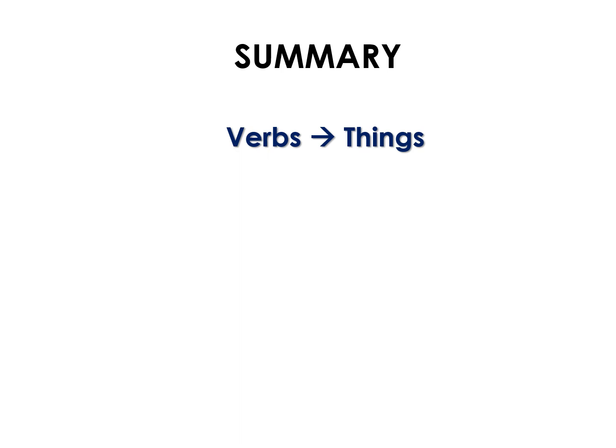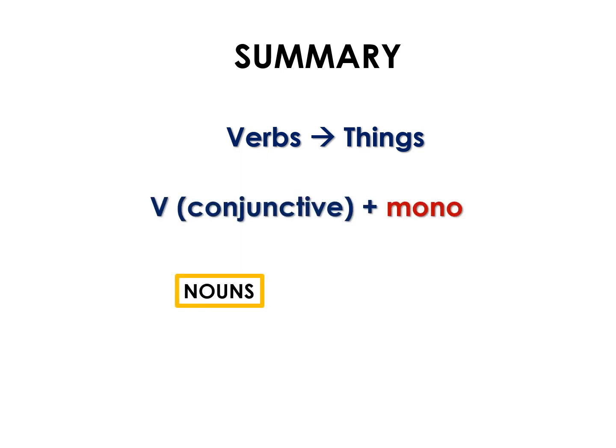So those are most of the mono nouns you're most likely to encounter in daily life in Japan. So again, the formula for forming these nouns is to take the conjunctive form of the verb and attach mono, which means a physical thing. Now this doesn't work for all verbs, but it does for many, like the ones we tackled here. So that ends our lesson on mono, or things.